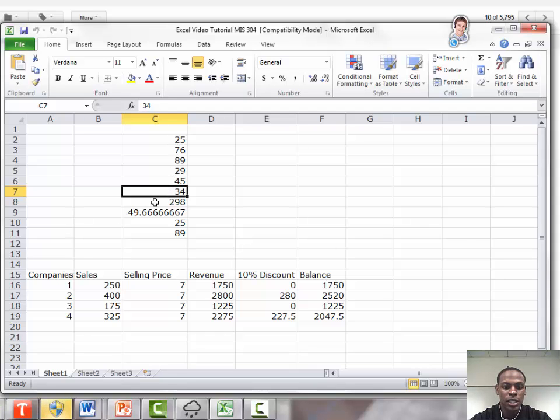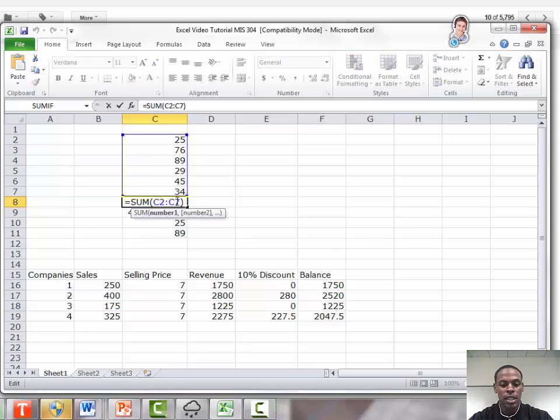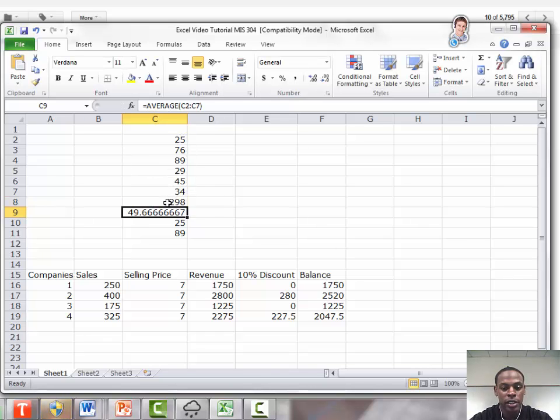And what I'm going to do in cell C8 right here is I'm going to find the sum. Simple way to find the sum is to easily write equals, and I'll display here, equals the sum function. And then what you would like to do would start at C2 or whatever cell you would like to highlight or find the sum of whatever numbers or cells, and you're just going to start at the top one and scroll down to the bottom, close the parentheses, and press enter to give you your answer. And as you can see here, answer is 298 for the sum of all these 5 numbers.